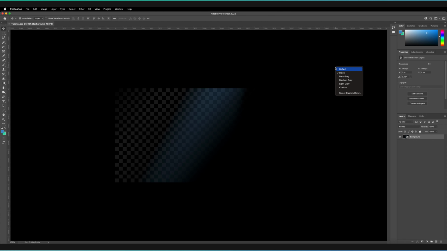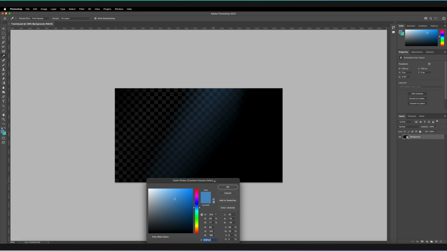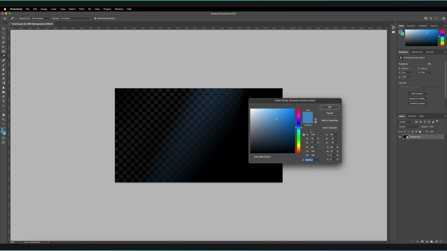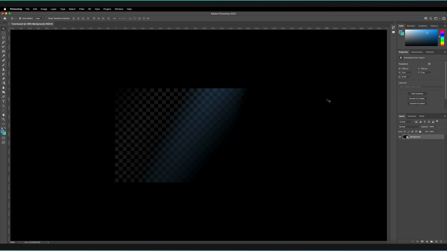If I press right click again, we can also choose light gray, which would obviously be the light mode comparison. You can also select a custom color just by right clicking and going to select custom color. And as you can see, this brings up the color picker and we can literally press whatever color we want. So for example, a red, press OK. And as you can see, the background now becomes red. So obviously you can customize this background to any color you want, but sticking to that kind of dark themed and light themed modes, what we're going to do is just select black for now.